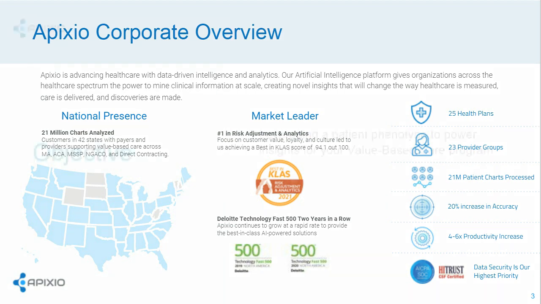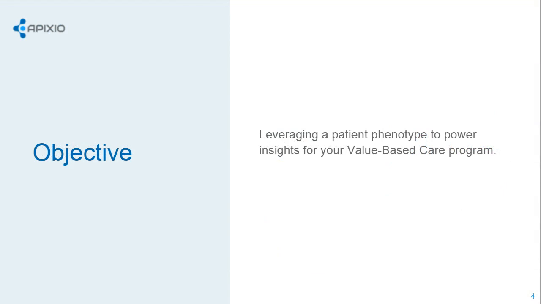With that, as a bit of a background about Brian and I, as well as Apixio, I want to state what our objectives are and what you will be walking away from today's discussion learning. Today, we will be looking at the concepts of a patient profile from a much more detailed and extensive perspective to help understand how leveraging the living and breathing longitudinal medical record is used to help form a patient's phenotype. That is, in turn, leveraged to power insights for your value-based care programs.